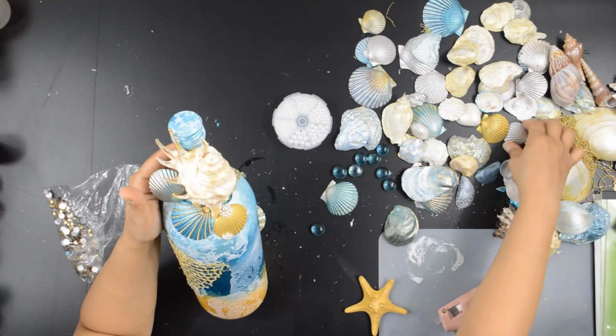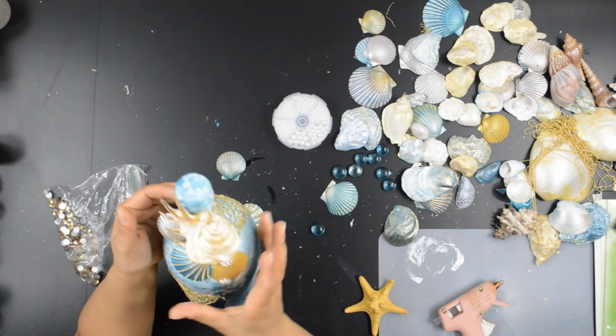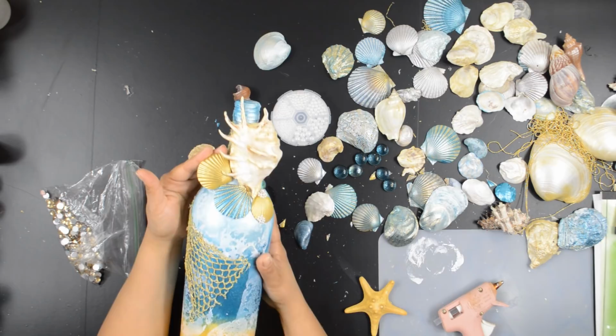In the beginning, it's a lot easier to move to another spot as you have your whole piece to work with. But as you add more, it becomes tricky because of the limited space, colors, and angles you have to work with. I broke that part of the shell so it could fit better. If you have to do this, be careful not to break the whole shell. It didn't happen with this shell, but it did happen to me with others. And there you have it. 20 minutes after placing the bead, I finally placed the next shell.